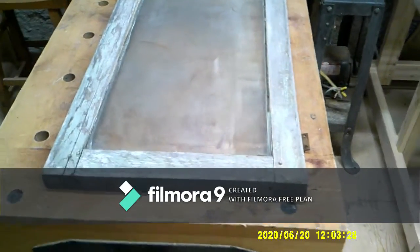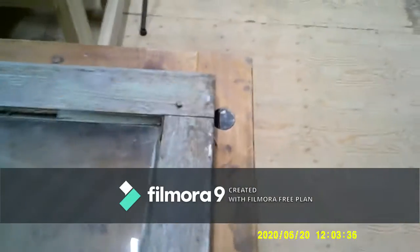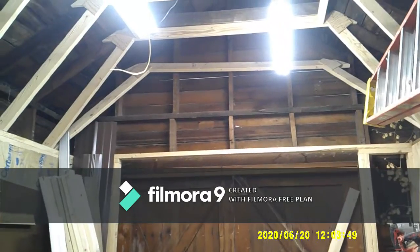Okay, today on Graybeal Forge and Fab, we're going to be taking this old window that's been sitting up against my house for about 9 years. All of the glazing's falling out. In fact, there's very little glazing left in it. I'm going to be removing that, sanding it down, priming it, re-glazing it. And then I'm going to be taking it, and I'm going to be installing it up above that door.